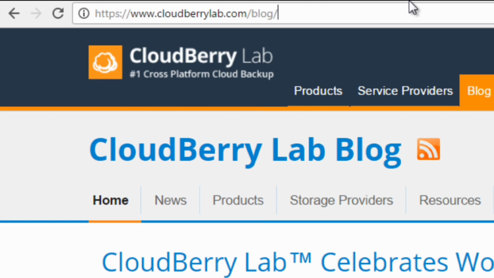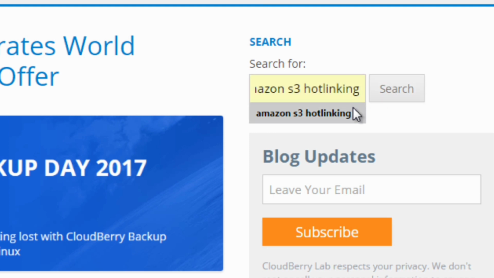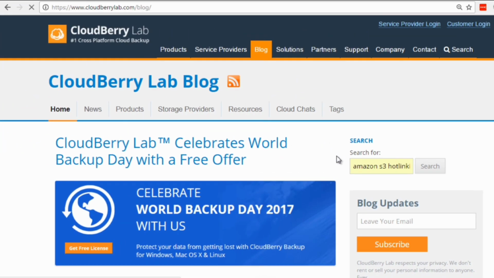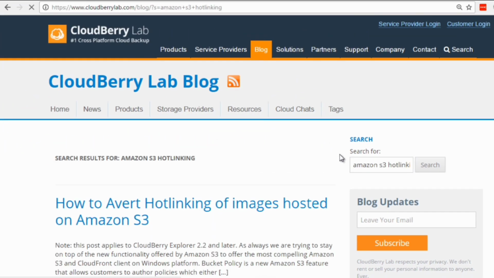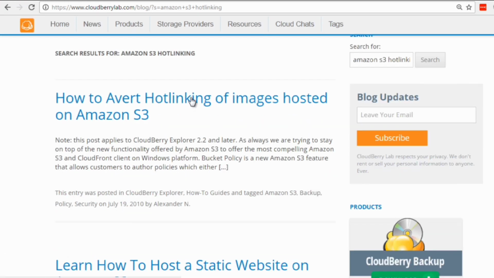cloudberrylab.com. They're always coming out with the latest, greatest updates, and that's really why I like Cloudberry. If you go to their blog and look for their search here, and type in Amazon S3 hot linking, and do a search, they'll actually give you the hot linking script.